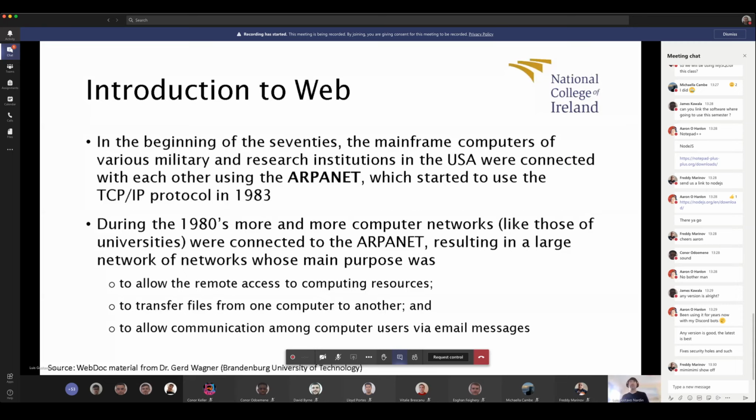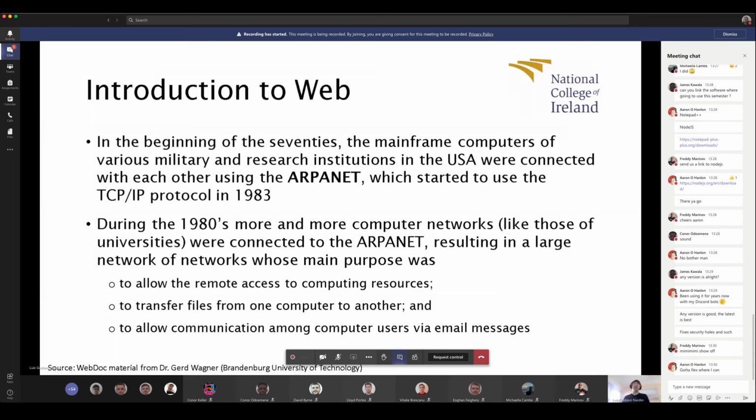As you may have seen previously, the web is one part of the internet, and the internet was developed since the 70s in a project called ARPANET in the United States, and that ARPANET project gave life to the TCP/IP protocol that is the main protocol used in our networks nowadays. During that time, the main purpose of the ARPANET or the internet was to allow different institutions to communicate with one another.